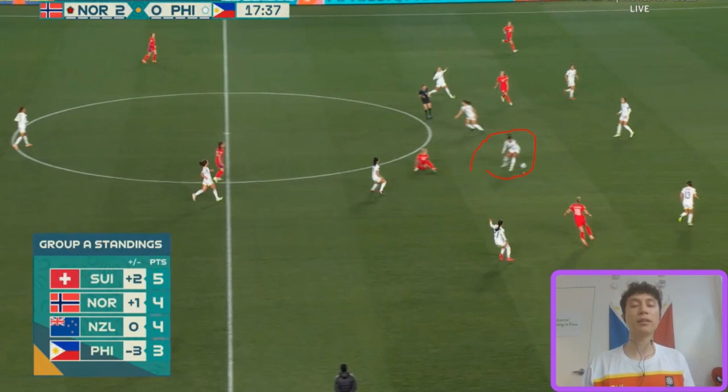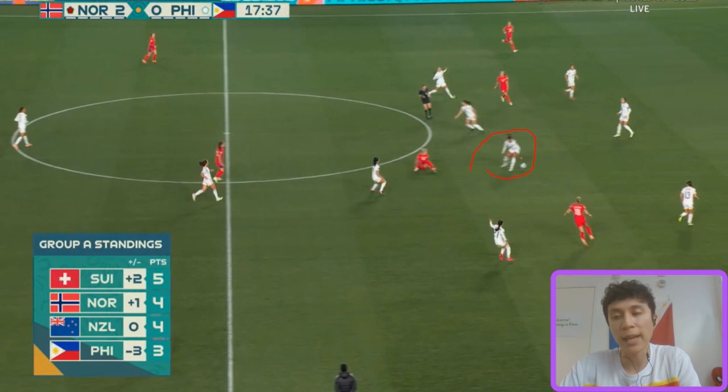And the problem was that when the Philippines won the ball, a lot of the times we tended to go backward or we tended to just kind of lump the ball up the field to nobody. And the thing is, we see the Norwegian players on the ground here, and unfortunately, Cowart kind of has to turn with the way that the ball kind of ricocheted. But to keep possession, the ball forward is actually right here. This is where the space is, and we already have two of our Filipino players running forward. The next pass should be in here. This would be the way to progress the ball forward. However, unfortunately, with kind of the way the ball ricochets, she does end up moving backwards.